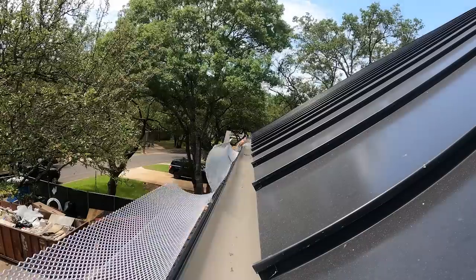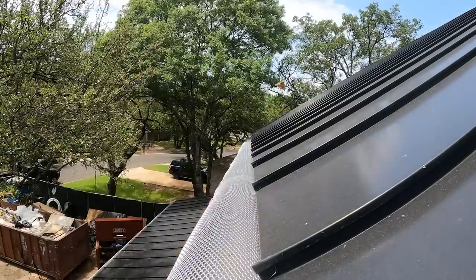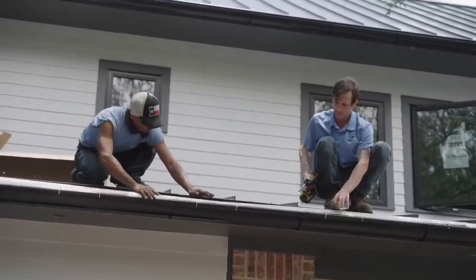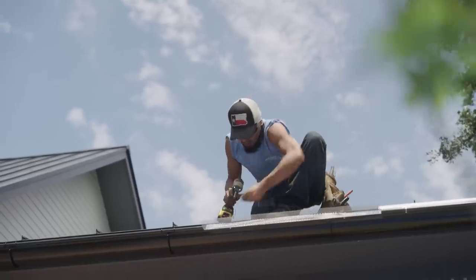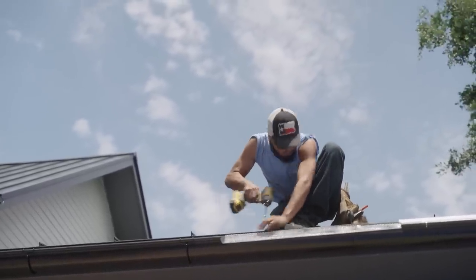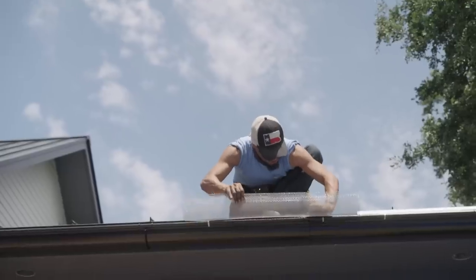Okay, next up, let's talk leaf guards. Now, I'm in an old neighborhood. I have existing oak trees, and it's really important for me to get leaf guards. If you were in a cornfield in Iowa, maybe you wouldn't need leaf guards, but if you've got any trees on your property, I highly, highly recommend leaf guards.